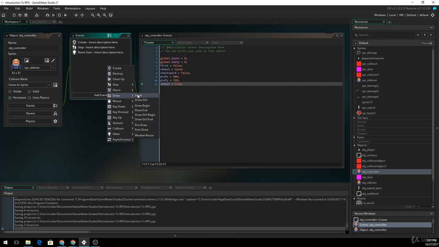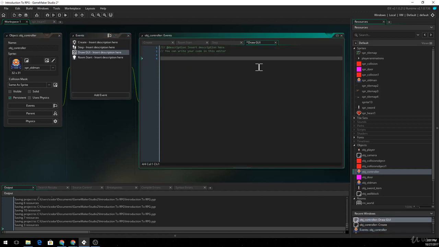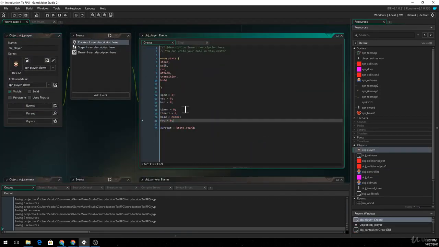Now we're going to go into draw GUI and start drawing hearts. This depends on the amount of HP that you want your player to have. So we're going to go into here and finally give our player HP. You can choose as many as you want. I'm going to give my player 5 HP, or 5 hit points.